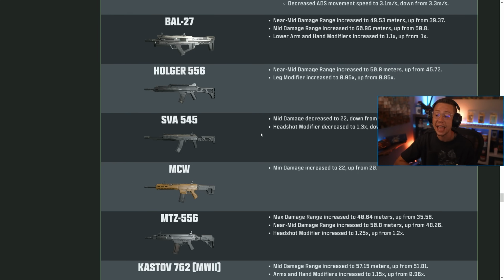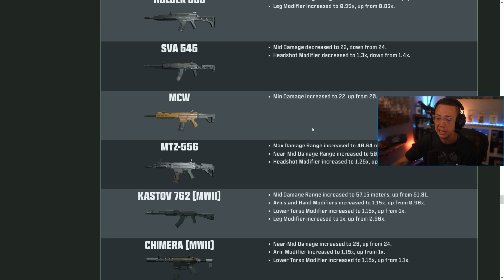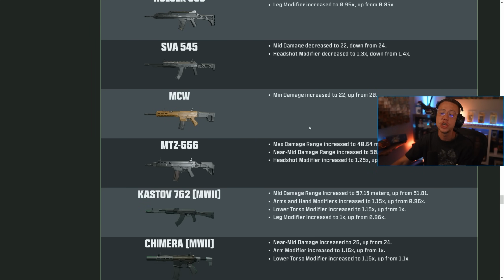SVA mid damage was actually nerfed, and the head modifier was nerfed, so the SVA ends up getting nerfed across the board. MCW minimum damage buffed. That's so huge. The MCW's long range damage has been its main fault for some time. That getting buffed is going to make it a lot better for long range gunplay. Hopefully that's enough to have it compete in the general meta.